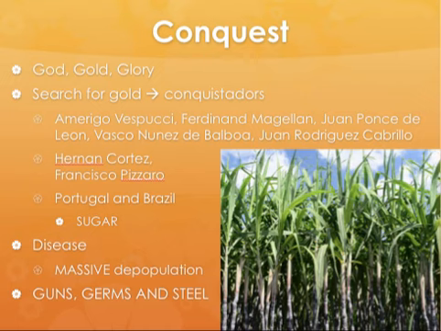Then, of course, Hernan Cortez, who is best known for conquering the Aztec. He essentially betrayed them, or convinced their allies to betray them. Disease helped, and he tricks them into getting into the city center and then kills everyone. So he pretends to be friends, like Trojan horse type stuff. We also have Francisco Pizarro, who conquered the Inca, again, because half their population were already dead thanks to disease, and they were fighting a civil war. So it's not just that they were incapable at fighting, it's not that they were bad warriors, there was a lot of other stuff going on too.